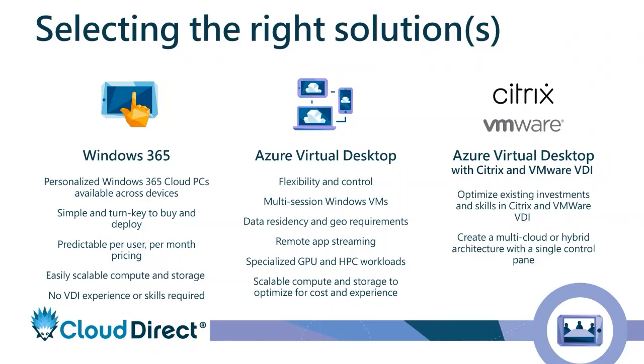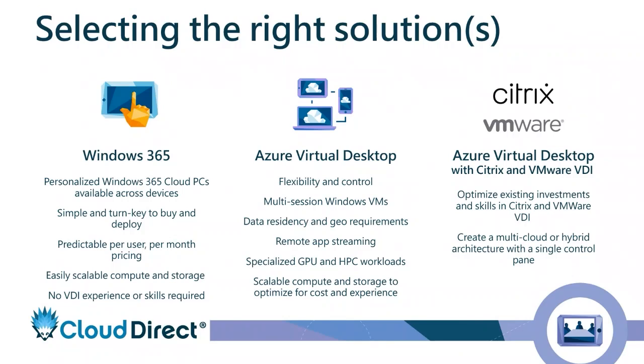So here there's some comparisons of the features between Windows 365 and Azure Virtual Desktop. You can now consume Azure Virtual Desktop direct from Citrix and VMware VDI installations. So using Citrix again as the example, it seems to be the most popular one with people we've spoken about. You can leverage Citrix Cloud, and within that you can create a cloud connector, and that can point you towards an Azure Virtual Desktop environment, which you will have to set up in Azure. So if you've got existing infrastructure and existing skills in-house, but you want to look at something like Azure Virtual Desktop, this is an area that you can potentially investigate further.